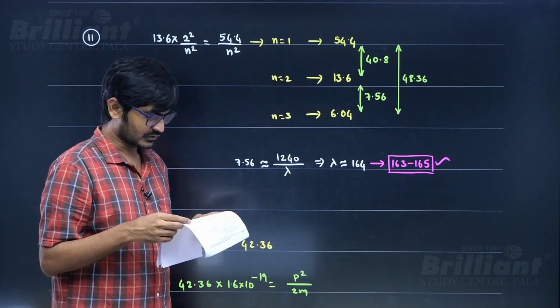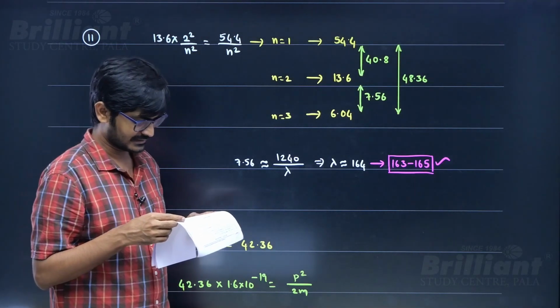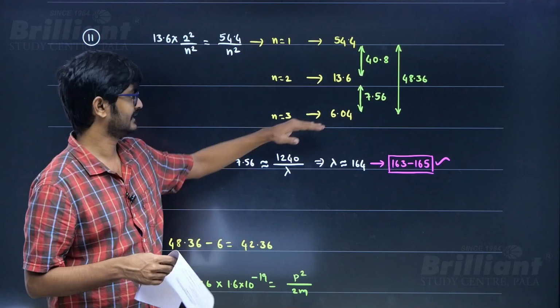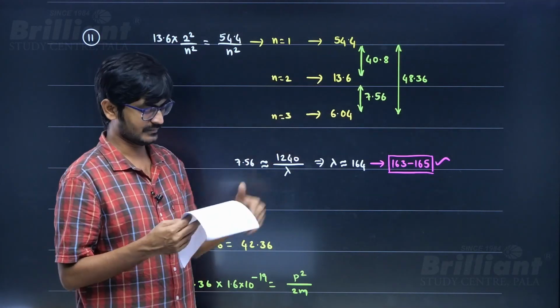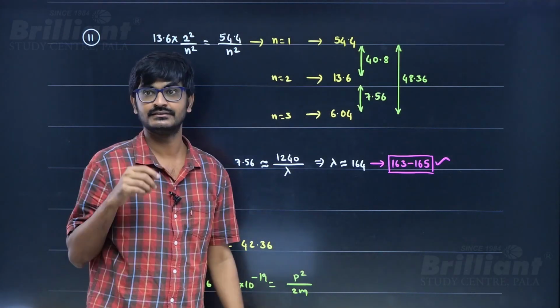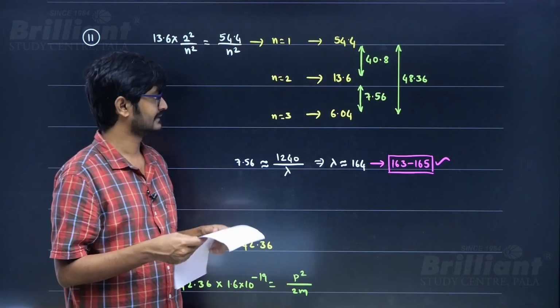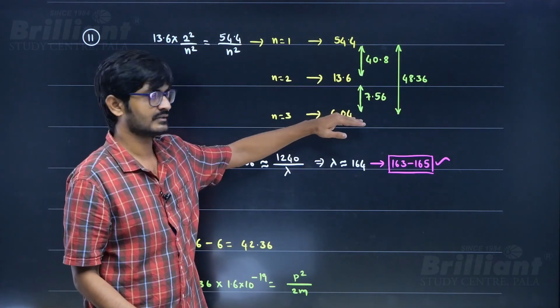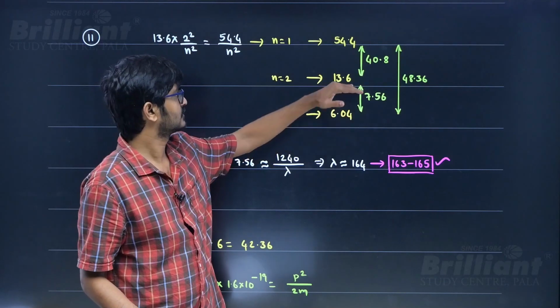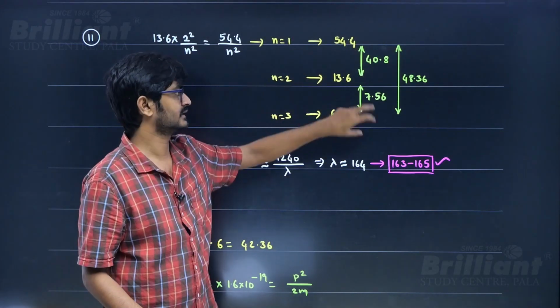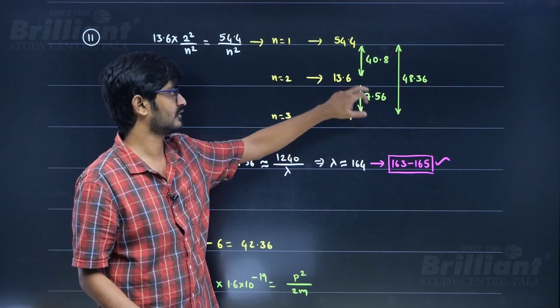The maximum wavelength of photon emitted when helium plus returns to the ground state. So when it goes back, they are asking what is the maximum wavelength. So what is the least energy? Least energy is going to happen when it is going from 3 to 2, or 2 to 1, or 3 to 1. So that is going to happen when it is going from 3 to 2. So they are talking about this thing.